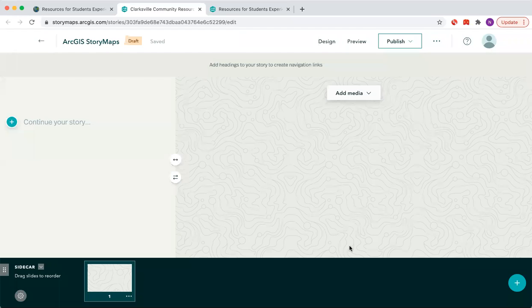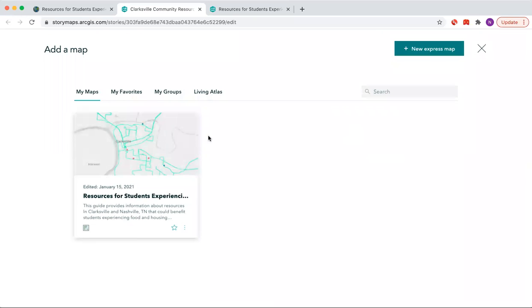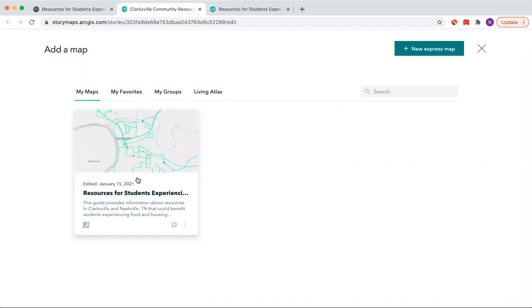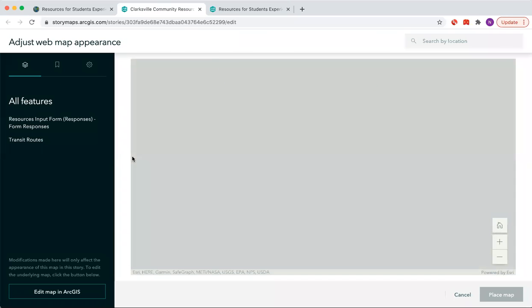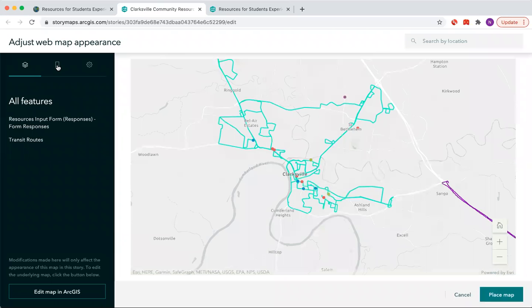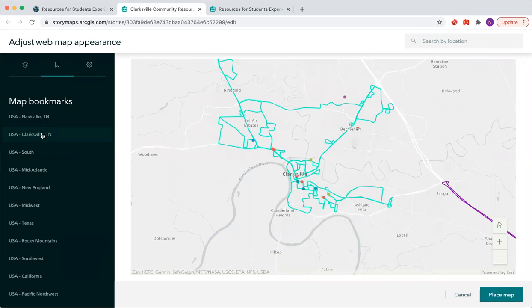Sidecars can contain maps, images, and videos. I'm going to add maps for the Clarksville and Nashville bookmarks. These are both saved under My Maps in the Resources for Students Experiencing Financial Insecurity map that we made in our previous video. And once again, I'm going to click on the bookmark icon.